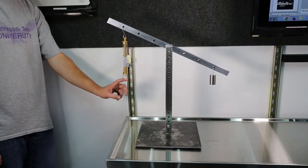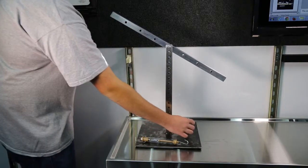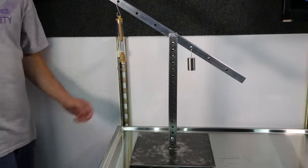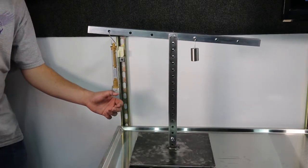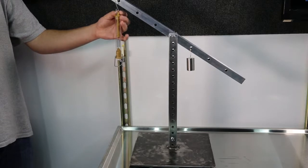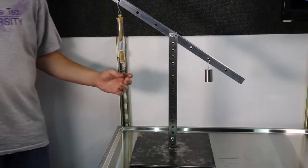Go ahead and take the weight and the spring scale off. Then move that weight to the hole nearest to the fulcrum. Take your spring scale and hang it at the very opposite end through that hole. Pull down until the lever is completely level and take a reading from your spring scale. Record that in your data chart. If the other group isn't ready yet, you can move the weight or spring scale around to figure out which way works best — which is reducing the amount of load on your spring scale.